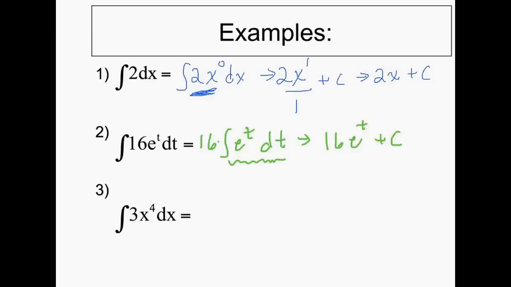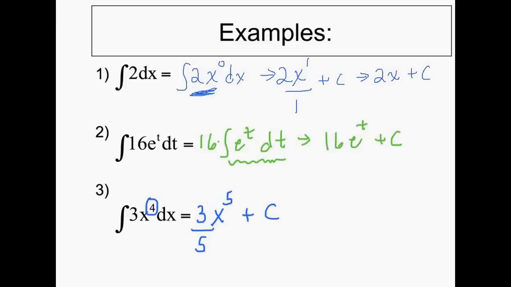All right, number 3. So this will be one where we're going to use our power rule, and you know, some people will do this a little bit differently. Some of you may look at it and immediately bring that coefficient of 3 outside. Sometimes it matters, sometimes it doesn't. I would say in this one it doesn't really matter. Even the one we did in number 2 didn't really matter. You'll see some in a few minutes that will matter if you pull that factor out first. But if I'm looking at this, the very first thing that I want to do is increase my power of 4 to 5. My coefficient is 3, but I'm going to divide by 5 plus c.